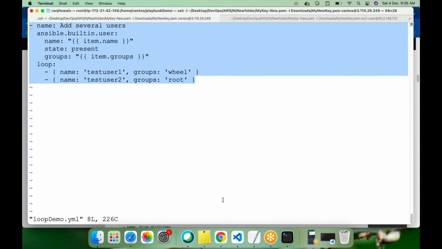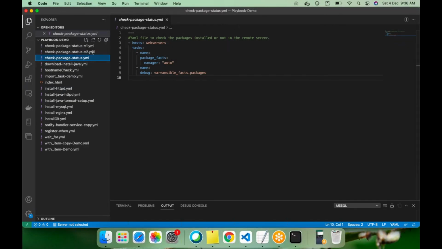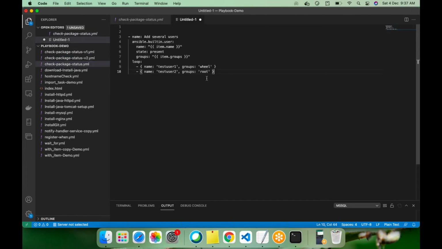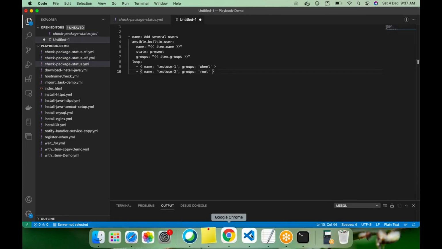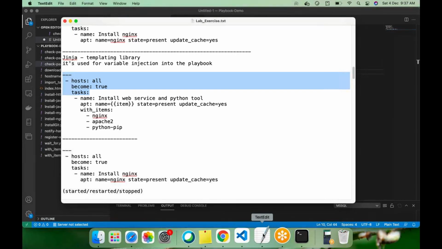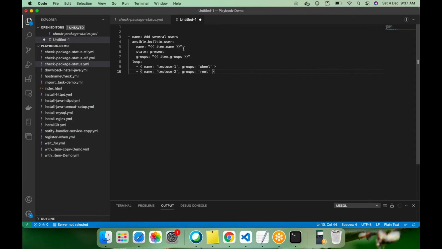Let me write it down in a notepad so it will be easy for indentation. For that I have to write hosts and then tasks. First three dashes, then hosts, web servers. Then I'm going to use tasks, two spaces, tasks.